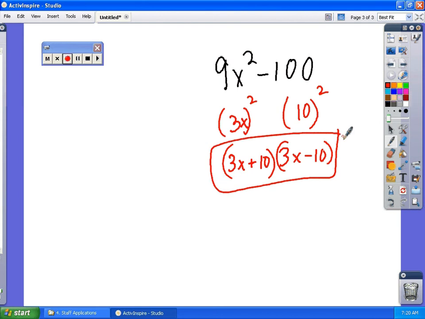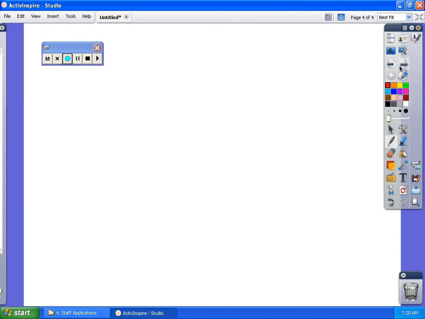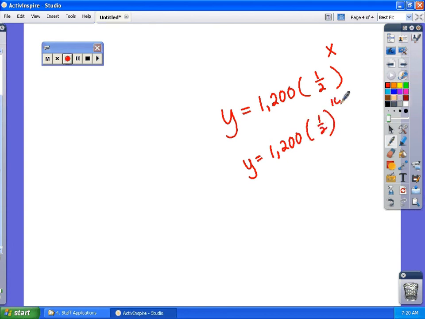Number 4: the number of mice has been cut in half each year. Since it's cut in half each year, I know it's going to be an exponential function. First, let me write an equation. In the beginning, there were 1,200 mice. That's the y-intercept, when x, the number of years, was 0. So I put 1,200, and the growth factor is 1/2. You could also put 0.5 to the x power, where x is the number of years and y is the number of mice. When it asks how many mice there will be in 2017, that's 10 years since 2007. So I'm going to plug in a 10 right there.